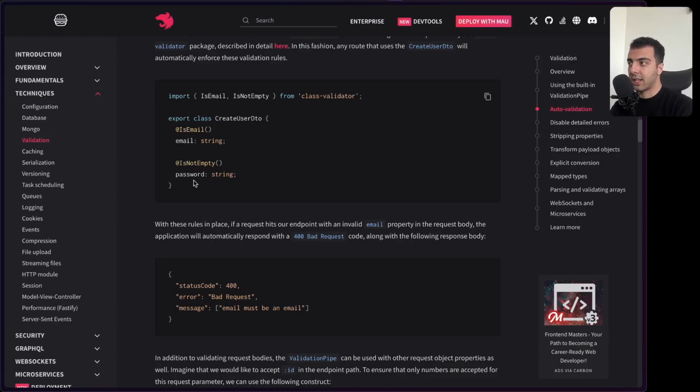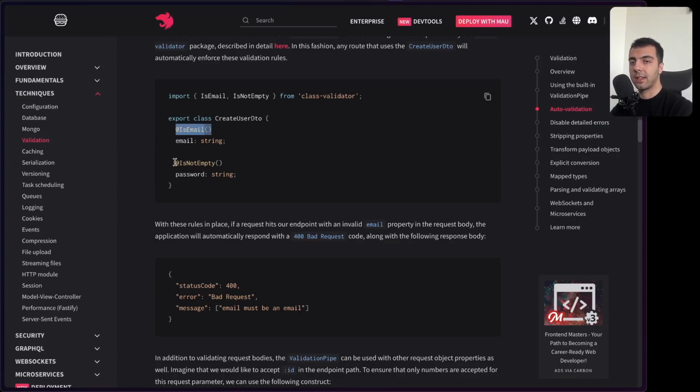Even though I use NestJS a lot, as much as I can, I try to use functional kind of things instead of using classes and creating instances, and I really don't like that. Of course, you have the same functionality when it comes to class-validator as well. You have some decorators which are exported from class-validator. You can just use them.